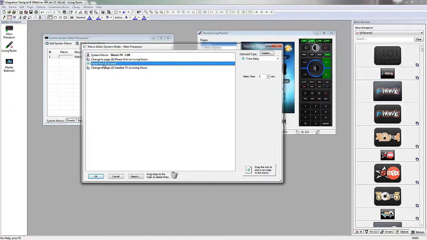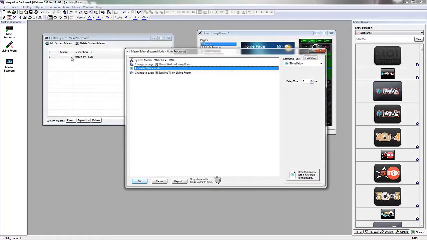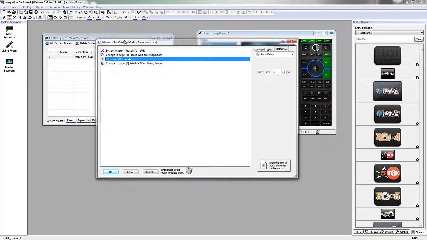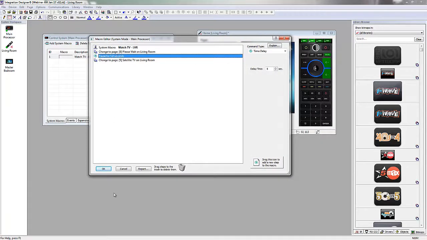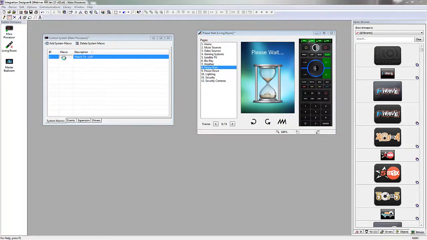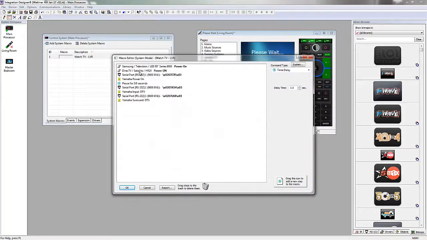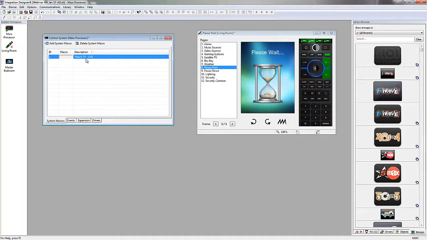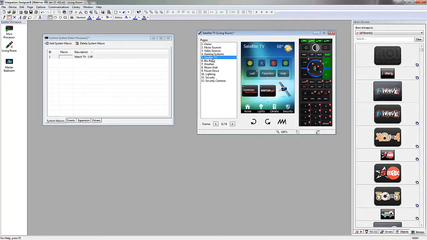This additional time does not add any to the system macro time delay that we put in here. This is still triggered and going. This is doing something else completely. So now when I press OK and the client touches this page, they touch this button, it immediately goes to this page, but also has already triggered this macro to begin, so that it turns the TV on, turns the DirecTV on, turns on the receiver, waits the allotted 3.3 seconds, changes the input, changes the surround, and once that macro is completed or the 5 seconds is up, it would then go to the satellite TV page.